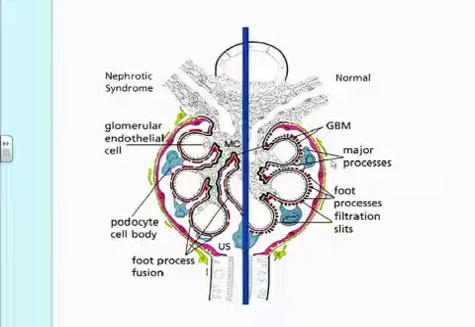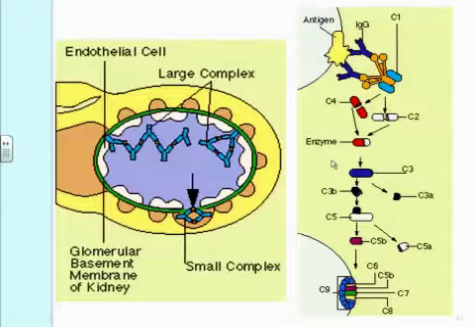Okay? Usually that's from depositional diseases or complement activation, where you get damage on the outside portion. You're starting to leak too much stuff through. So what the cells are basically trying to do is cover up the holes that are happening. The holes are small enough that it's not major, but it's starting to make the system break down.